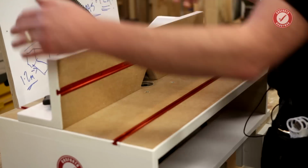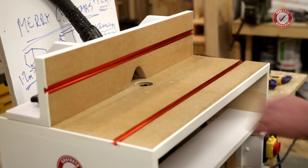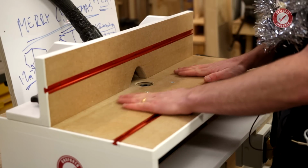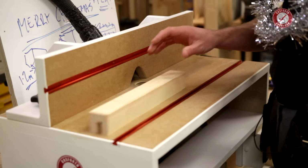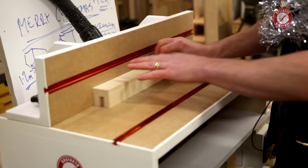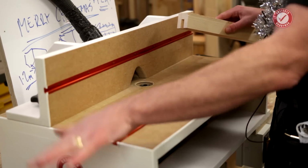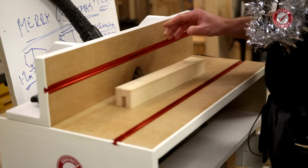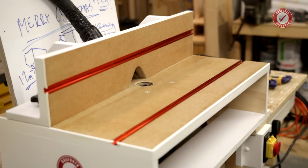And the fence is on rails on the back there and can move freely backwards and forwards as well. The reason I've not painted the top and fence is because these are waxed, and it just helps wood slide on the surface really easily, so there's no problems with wood getting snagged or anything like that. So every now and then I'll give it a new treatment of wax, give it a quick polish. It takes literally 2 minutes, and it just makes it ultra slidey for sliding wood across.